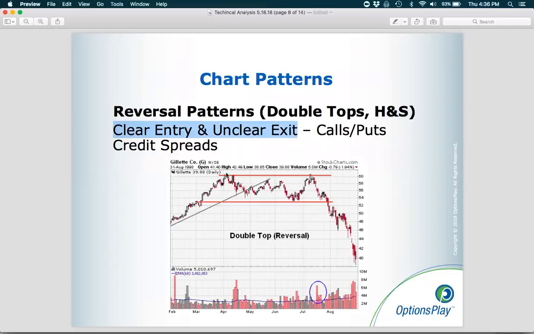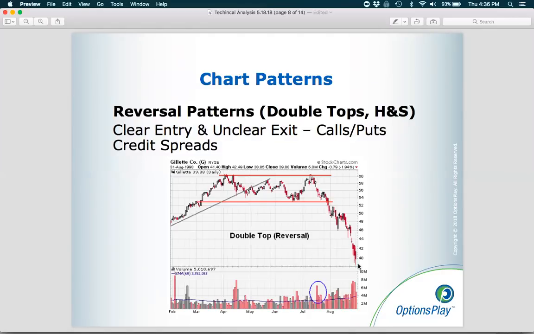When the stock hits this double top at $60, as you can see, it hit $60, came back down, hit $60, came back down, hit $60 one last time, and then eventually broke down. Once it broke below this 53 support level, it really quickly tumbled lower. Because these have unclear exits, you can typically use them for calls and puts to take advantage of these large moves down. This is similar to that breakdown example that I gave you.